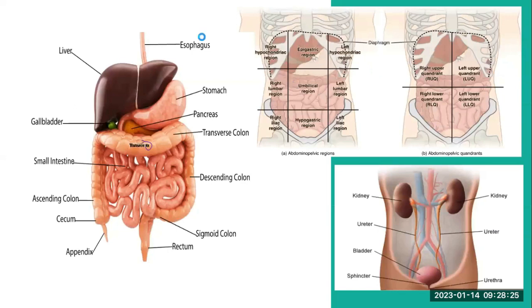And on the right side, we have some anatomic areas of the belly. It's very important because whenever you talk to the patient, describe the pain, or document your notes, you have to point out where exactly the pain is. There are two options for you. I usually use the right one, which is right upper quadrant, left upper quadrant, left lower quadrant, and then right lower quadrant. So it's easy for me to explain to the patient what it is.